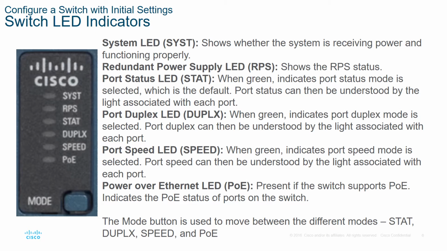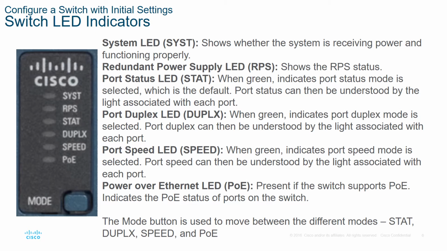When the system LED turns amber, the system is receiving power, but it is not functioning properly. A blinking amber represents that there is a fault in one of the following areas. It may be a network module or non-traffic related problem, or it may be a power supply, or it may be due to the fan module. So the system LED shows whether the system is receiving power or not, and whether it is functioning properly or not. That is the usage of the system LED.